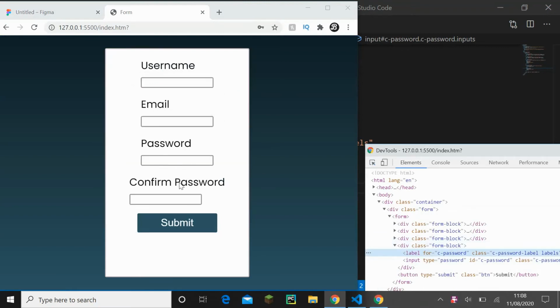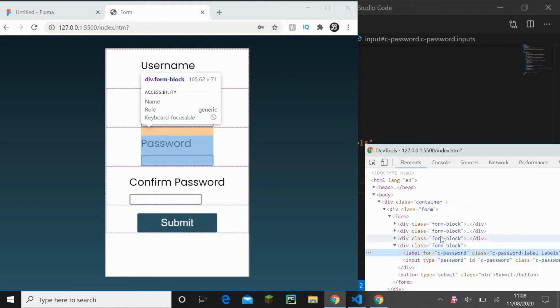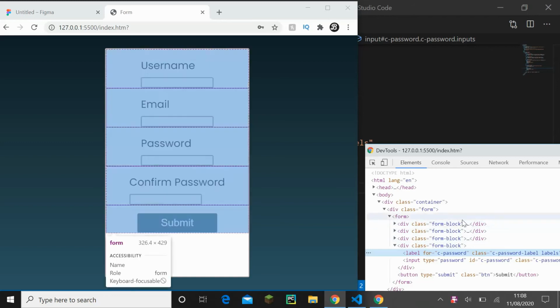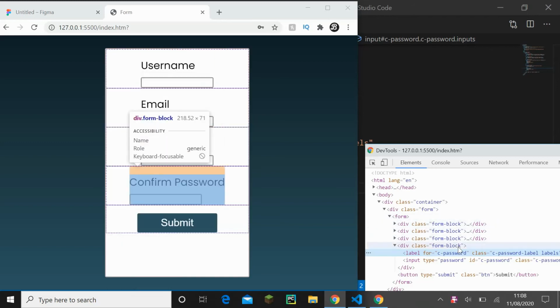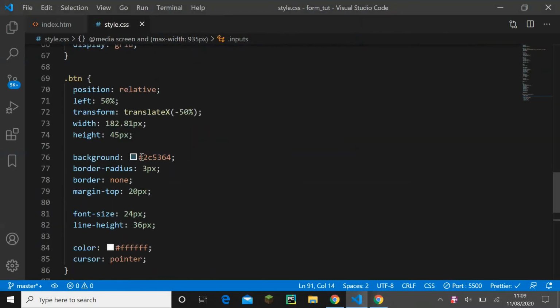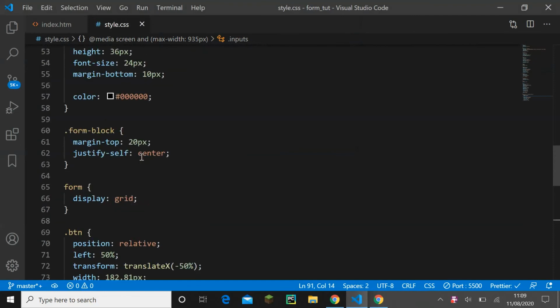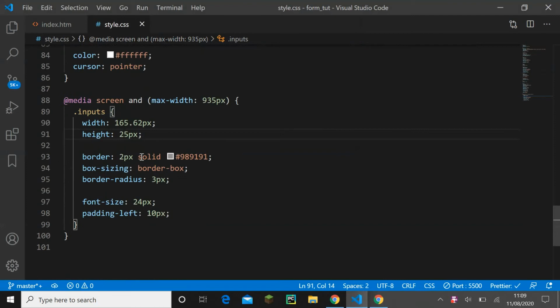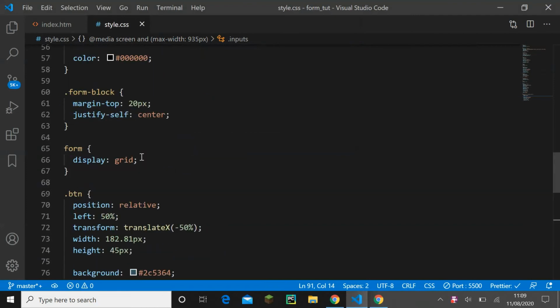Oh, I see, because this is too long. So that's doing that because the text is so long. So we'll do it where the text label is on the label.